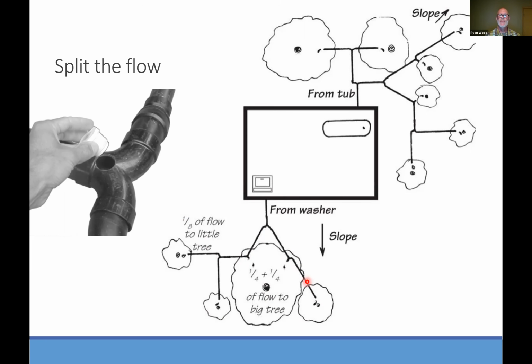So as you keep splitting them out, you're reducing the amount of water. And then notice from the tub, we've got a flow splitter and then another flow splitter and then some more flow splitters. So you're going to reduce the amount of water that goes to each of those outlets every time that you split it. So keep that in mind. And if you can keep those sources already split, so instead of bringing your laundry water and your tub water all into one source, that's good, because now you're able to create that oasis zone around your house based on where your fixtures are.